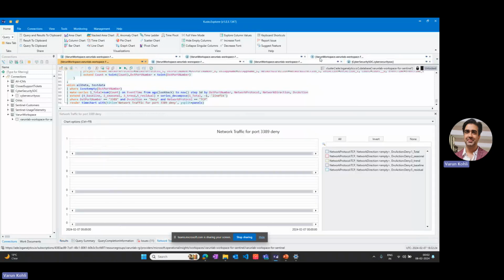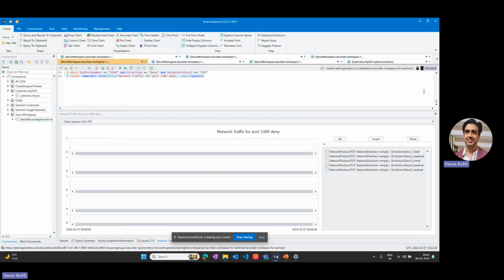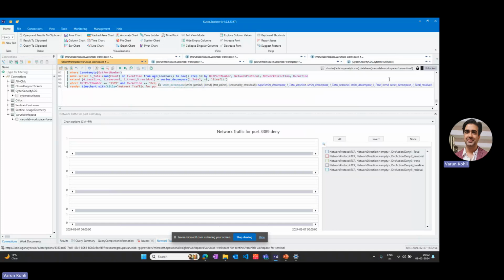The next step is to run our anomaly data model functions to detect anomalies. series_decompose_anomalies is an out-of-the-box function that we use in this analytic rule to detect anomalies. The series_decompose_anomalies function is based on a data model called the seasonal trend decomposition model.